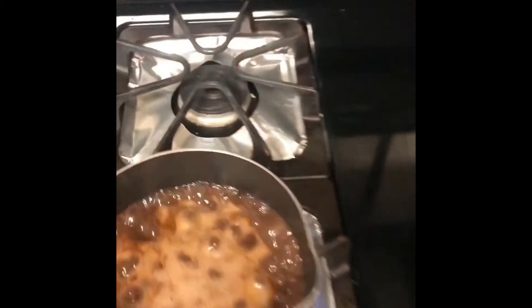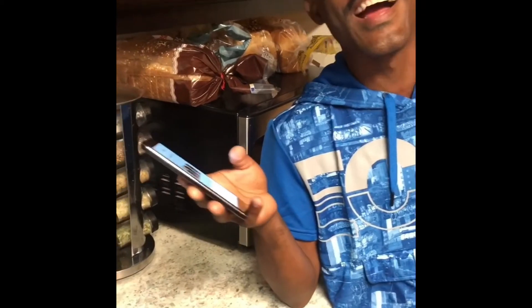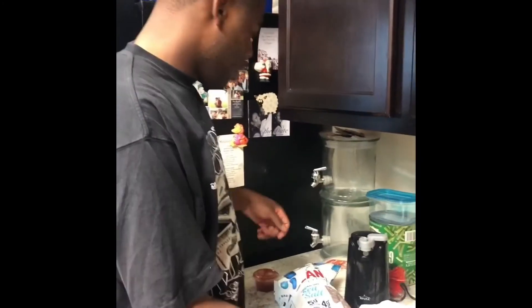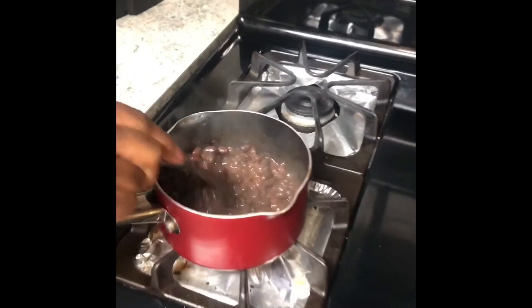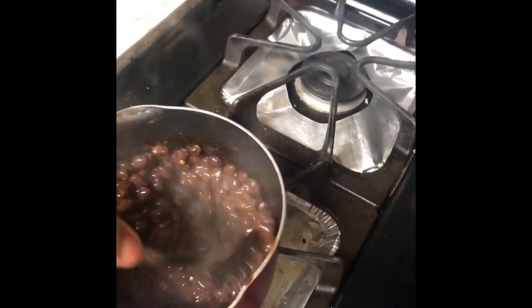They say leave uncovered or covered? Uncovered. Well, it shouldn't take that long because it's already boiling. Yep. We ain't got that much time, Brandon. We're on a time frame right here. You better cut it down to 45 minutes, or 30 minutes — cut it down to about 10 minutes. Okay. So Google lied. It didn't take no hour and 45 minutes for these beans to cook. These beans are done and they're tender. Hour and 45 minutes, my foot.